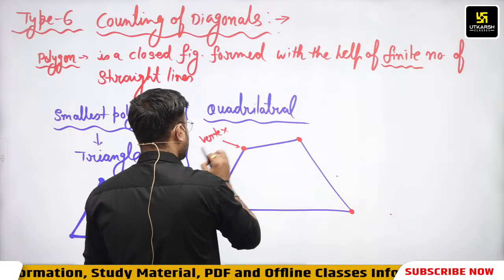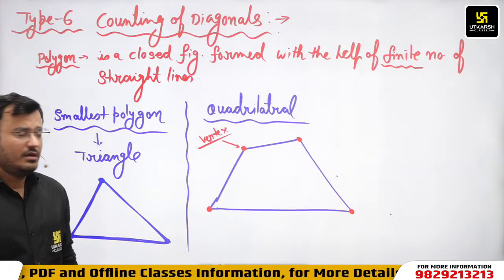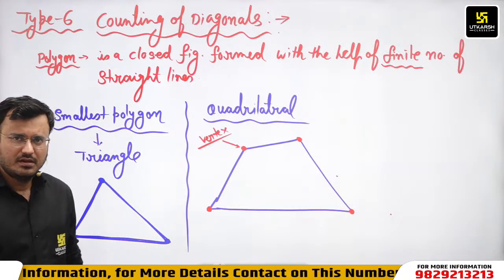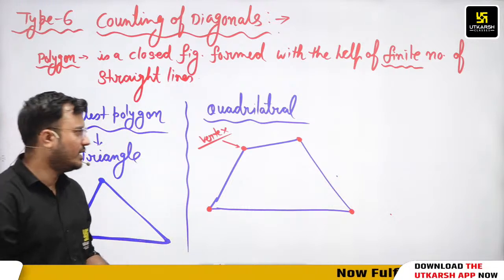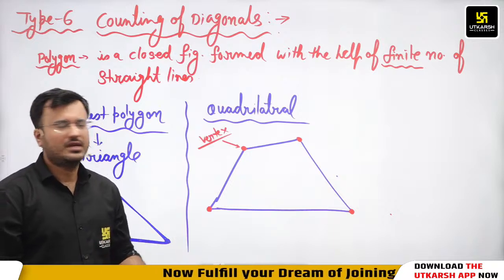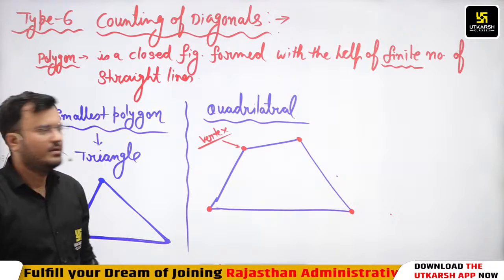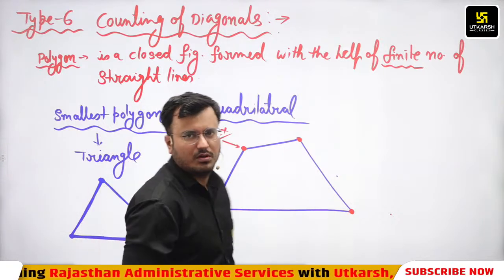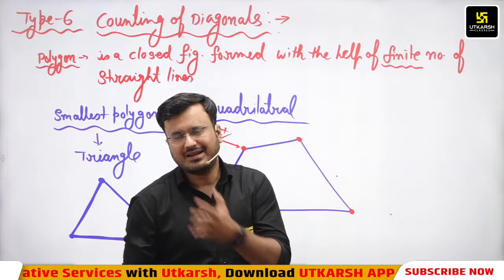These are the vertices. So as I told you, a diagonal is what? The straight line that can be formed by joining the vertices of the polygon, other than the straight lines that are used in forming the periphery of the figure. So other than these 4 straight lines, if we are able to draw some more straight lines with the help of these vertices, those are considered as your diagonals.